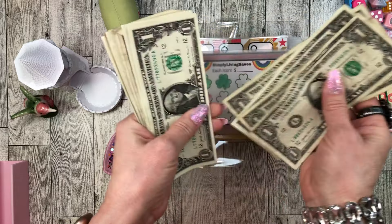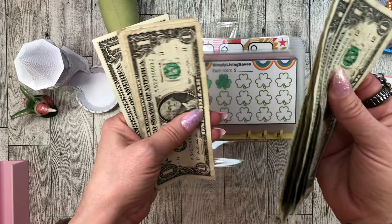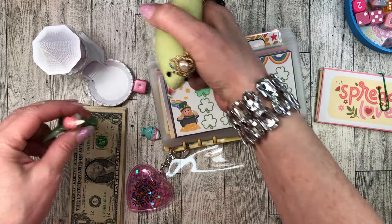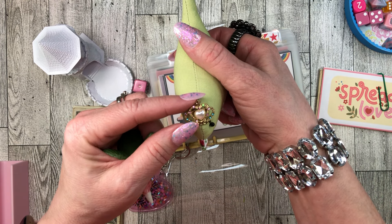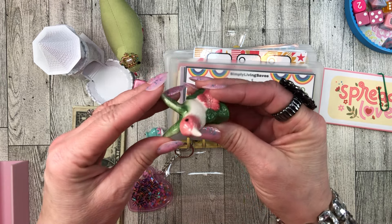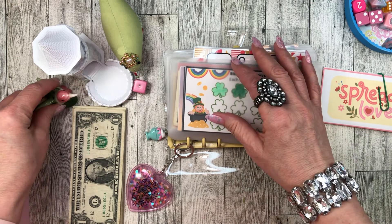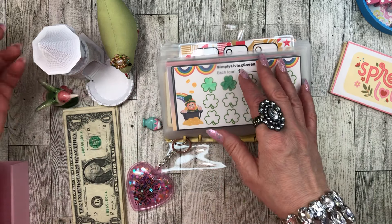Let me count the money - 1, 2, 3, 4, 5, 6, 7, 8, 9, 10, 11, 12, 13, 14, 15, 16, 17, 18 - eighteen dollars to stuff. I've got my little spring bird with her crown. This little crown is from Romania - they use these little pins to welcome in spring. Madeline Budget sent me that last spring, and this one from Jan Brown is a salt and pepper set with a watering can and a hummingbird.